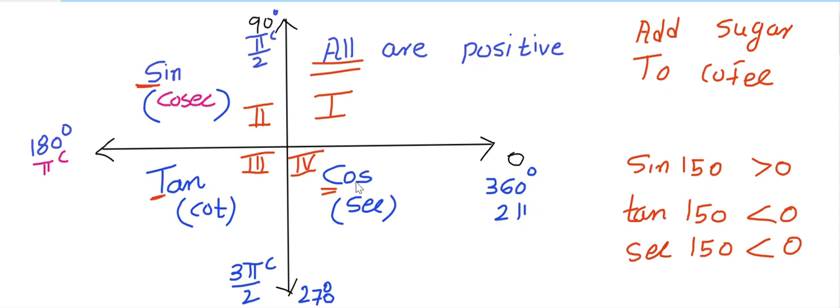Getting me? Now similarly, if I ask you sine of 300 degrees, you know that 300 is in the fourth quadrant, and sine is negative in the fourth quadrant, so sine 300 is negative. Given any angle, you need to locate which quadrant it is in, and accordingly identify whether it is positive or negative. I have given you degree measure, but I can ask you radian measure also. In that case, we should know how to convert degrees to radians and radians to degrees, locate the quadrant, and tell whether it is positive or negative.